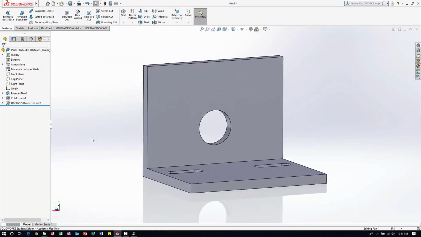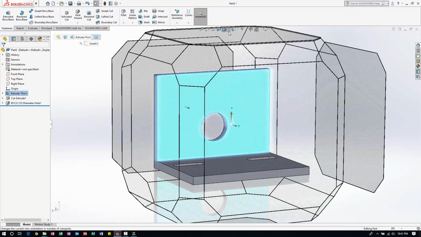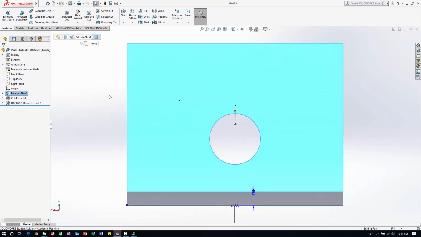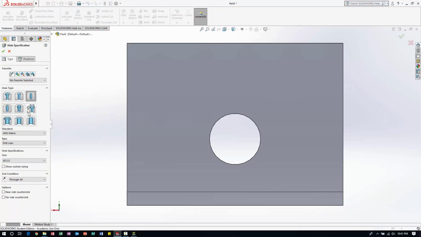So that looks good. Again, let's select this face and go back normal to. I'm going to do the same thing again for these two holes. Let's jump into hole wizard.